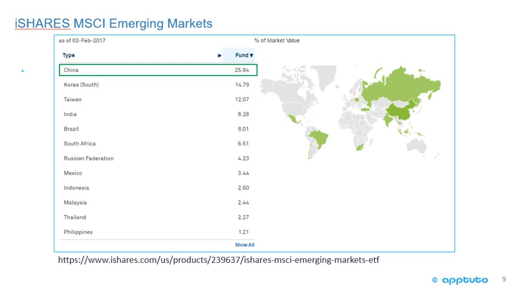And so now we're looking at the emerging markets. So remember, we started at the MSCI All-Country World Index. We have the All-Country World Index, and then we have the world here, which is the developed markets, and then we had the emerging markets, okay? So now we're looking here at the emerging markets, and we can see in terms of the weightings, China is the most heavily weighted, followed by South Korea, Taiwan, India, Brazil, South Africa, Russia, Mexico, Indonesia, Malaysia, Thailand, and the Philippines.